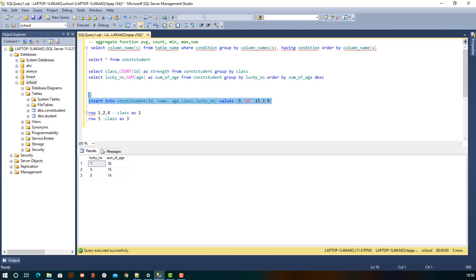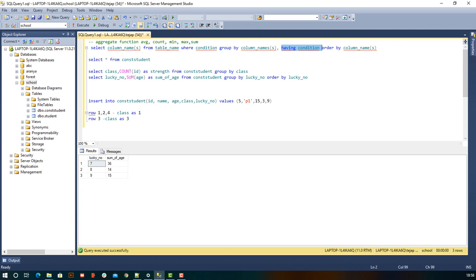Similarly, we can do this on lucky number. Why can we do it on lucky number? Because it is there in our select list. Now let's execute this. First should become 9, then 8, then 7, because it is descending. And if I remove this, the default behavior is ascending, so 7, 8, 9. So far we covered the where condition, group by, and order by. In the next video, we are going to cover the having condition. Then we are good with basic SQL queries.